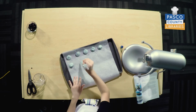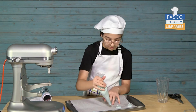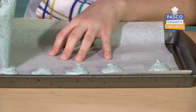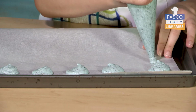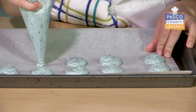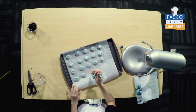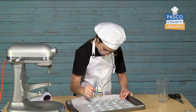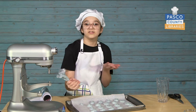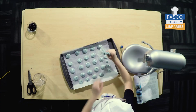Now you can buy macaron mats that have an outline of where you need to pipe, but I don't have one of those right now. So we're just gonna keep piping, and you wanna be placing them about half an inch to 1 inch apart. I always like to make a few testers on the side, just so you know that the macaron is good after it's baked.